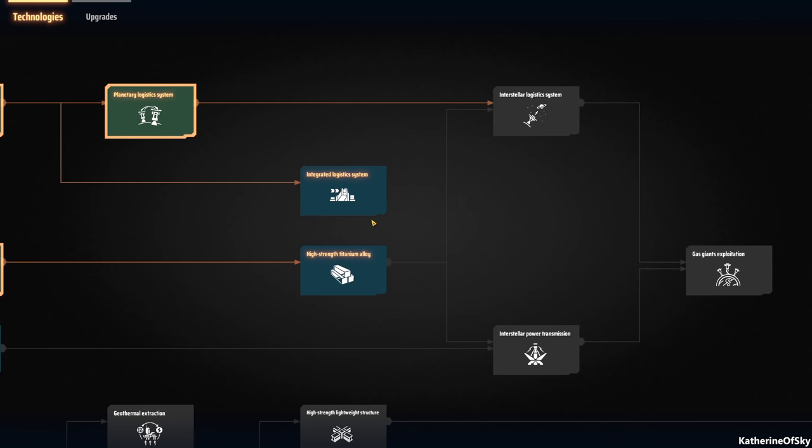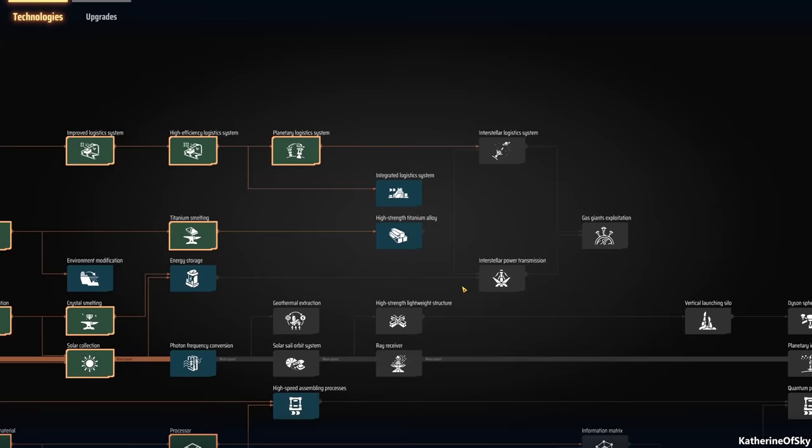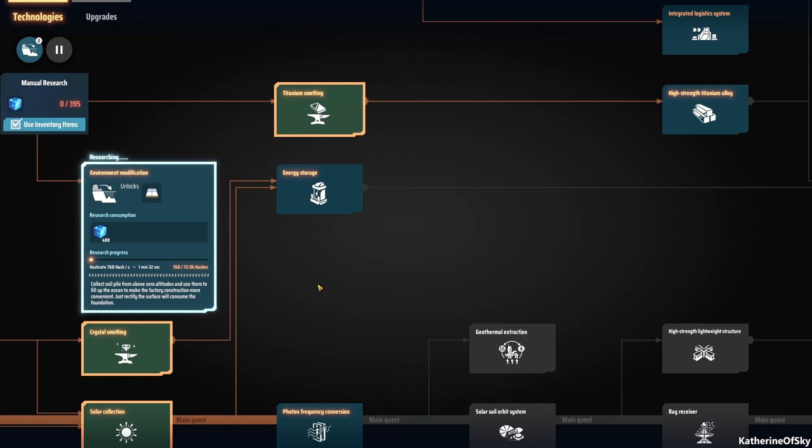Let me see if we have titanium production yet. No, we don't. We just need... Oh, we got titanium smelting. That's good. Let's do this one real quick. And then energy storage. That's a nice one.